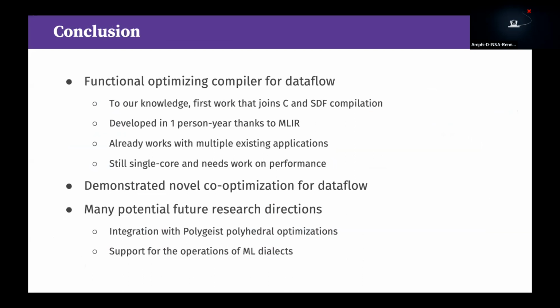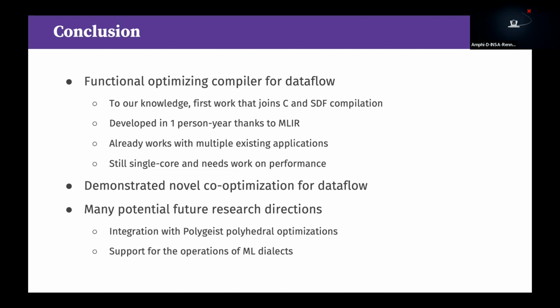So in conclusion, we've provided the first functional optimizing compiler for Dataflow. To our knowledge, this is the first work that joined C and SDF compilation, so the Dataflows that we're interested in. What is very noteworthy, it was developed in one person-year, thanks to MLIR, going from scratch to a full compiler working for a single core with new optimization. It already works with multiple existing applications, as we've shown, and this is still single core and needs work on performance. We've demonstrated novel optimization for Dataflow.